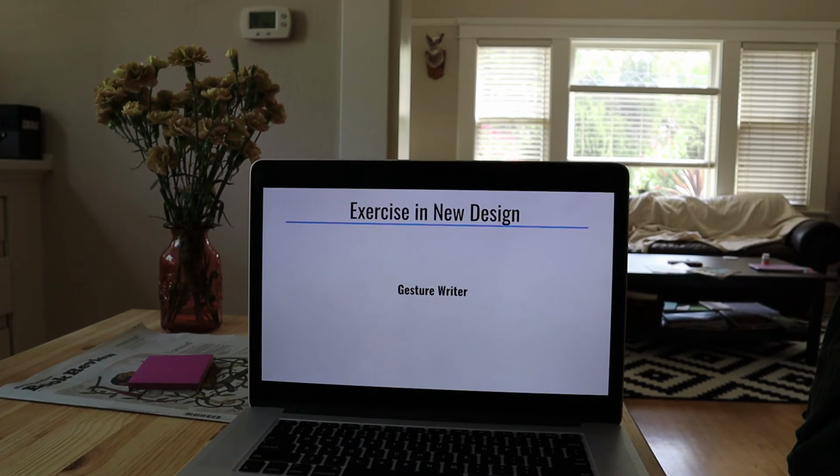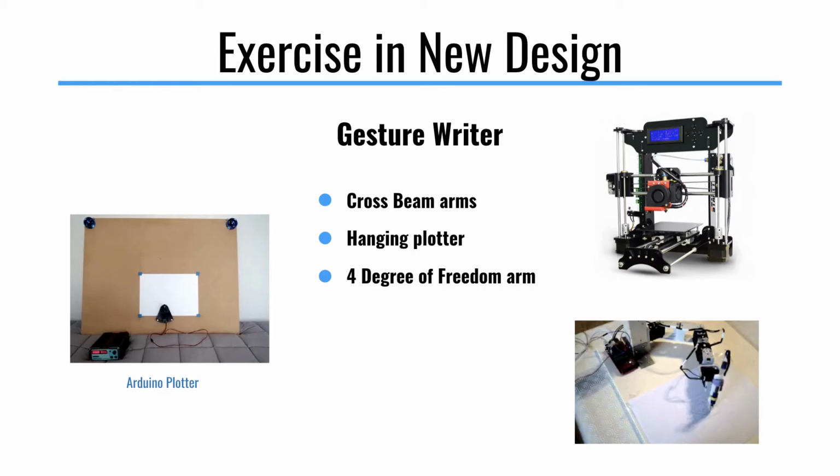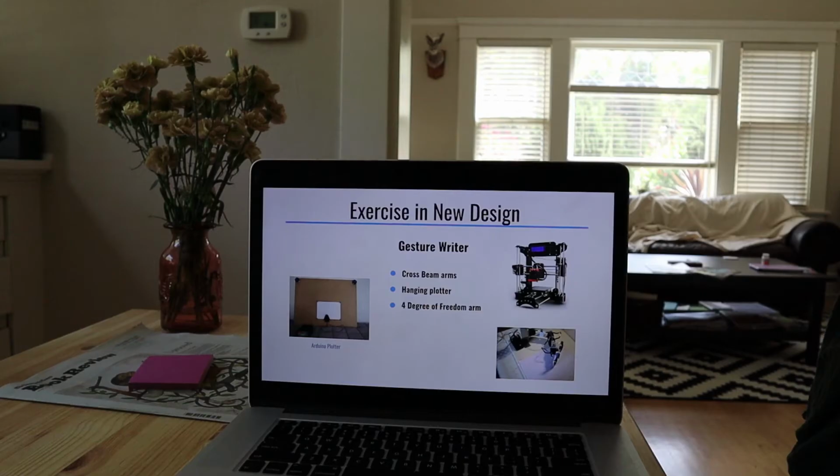The audience at my talk had some feedback, but the ideas that I found and kind of put together are using cross beam arms. So this in the top corner is just like a 3D printer or even a plotter. You have 2 axes and you have stepper motors. So thinking about what motors you'd use, stepper motors would be good for that. For control, you could use DC motors if you wanted this thing to run really quickly, but if you use DC motors, you'll have a lot less control over the accuracy.